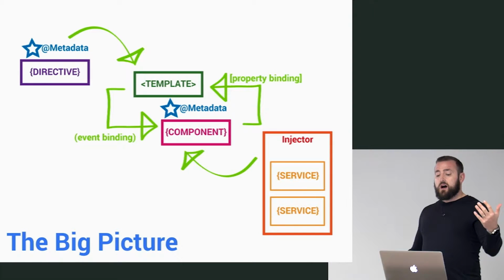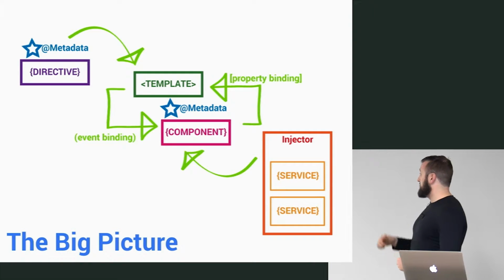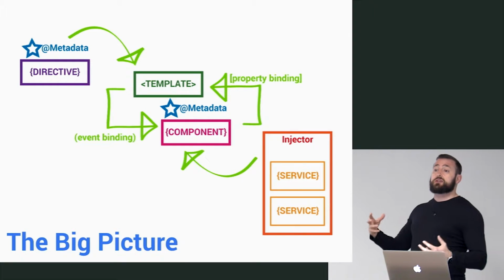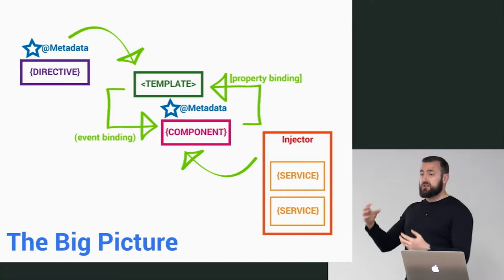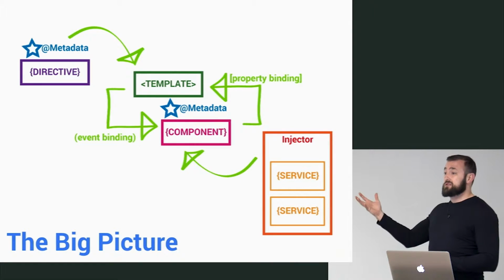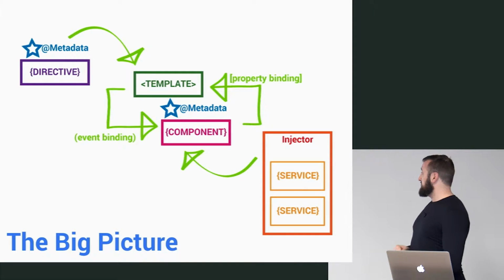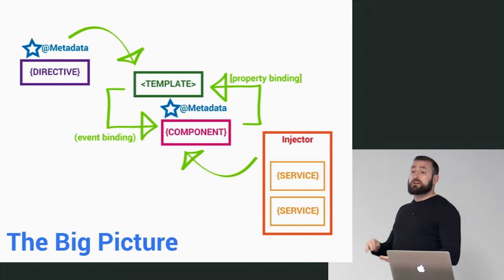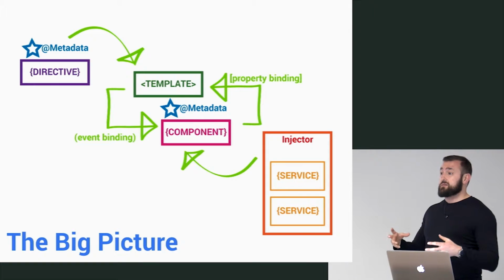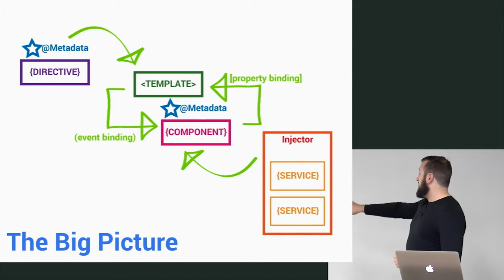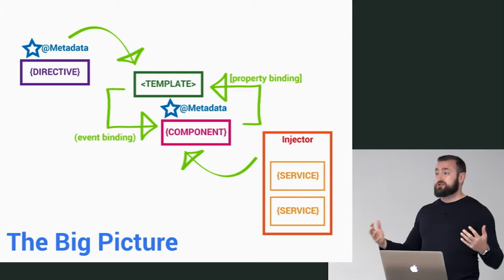Then on one side, you have the directive. A component is actually a directive with a template attached to it. A directive is just straight functionality, but again, it's just a class that provides functionality to an element. So think of it as a component without a template, or think of a component as a directive with a template. Very similar, and you'll start to see a lot of these common themes as we go through these. And then a service is just a class.